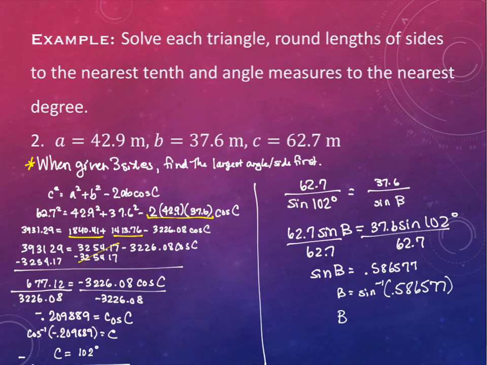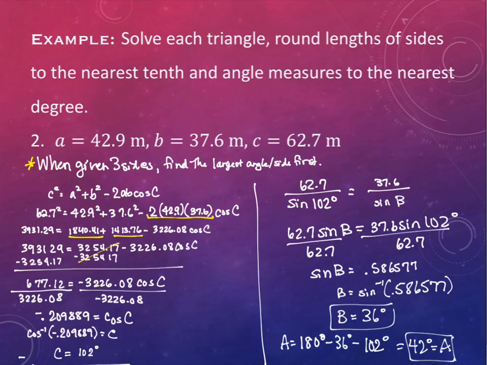And remember, this can't be the ambiguous case. I can't get another obtuse angle. I already have one, so I know that I'm not going to run into any problems. Round to the nearest whole number. This is 36 degrees. Did you get 36? Okay, how do I find angle A then? Yeah, either add the two together and then subtract from 180 or subtract them from 180 right from the get-go. So I have 180 minus 36 and minus 102. And it's a 42-degree angle. And those are my three angles for this one.